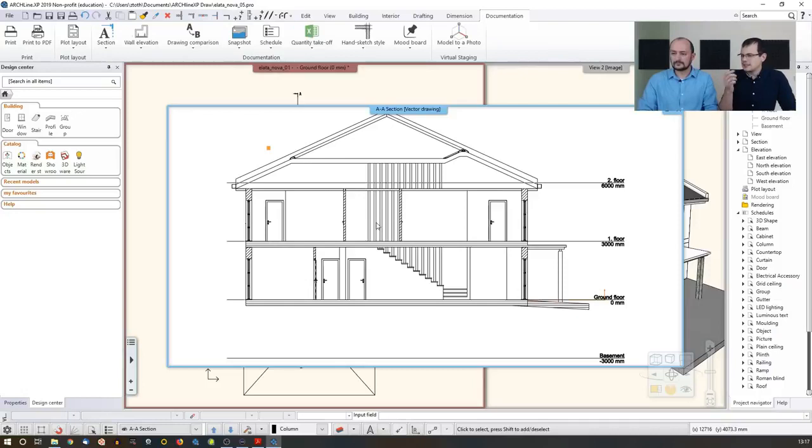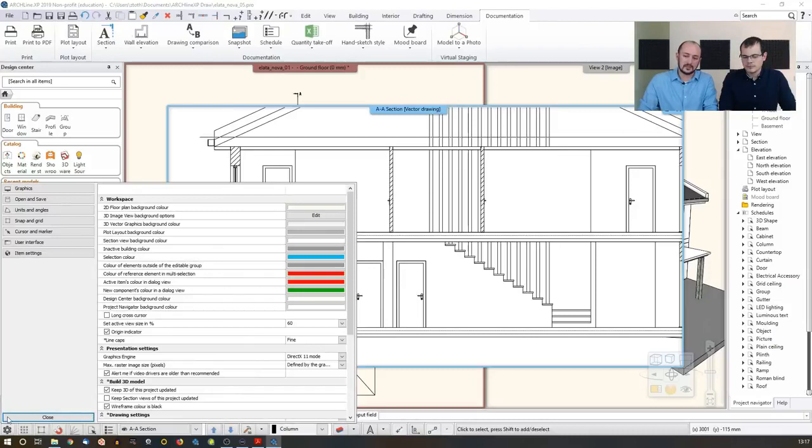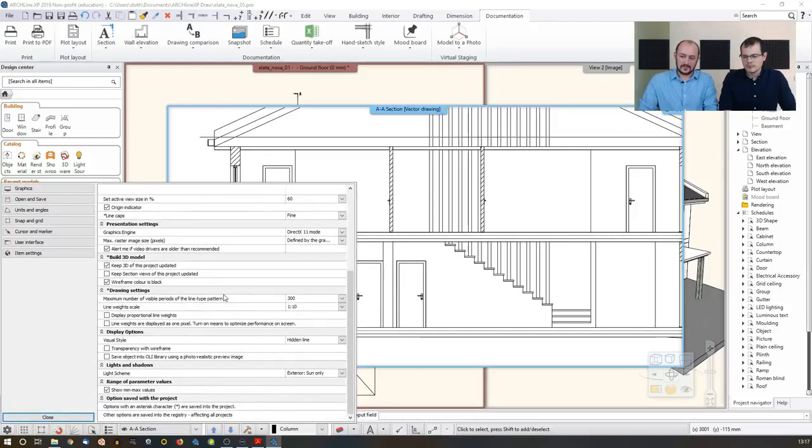Perfect. But I see that this drawing is generated with a certain line weight, but how do I change that to something else? Well, the line weight depends on a specific setting that you can find in the settings dialog of the software. So if you go to the options and you scroll down, there are a few options that you can change, talking about the drawing settings.